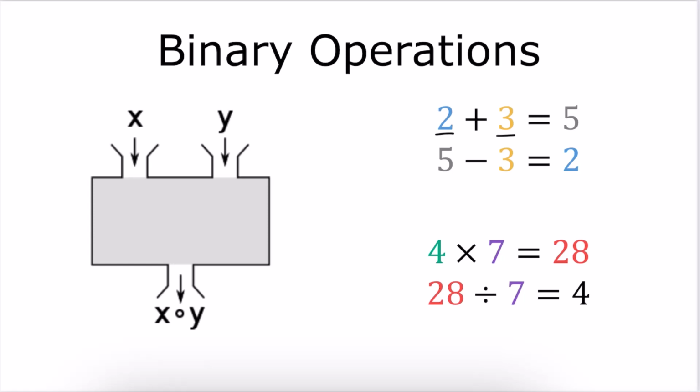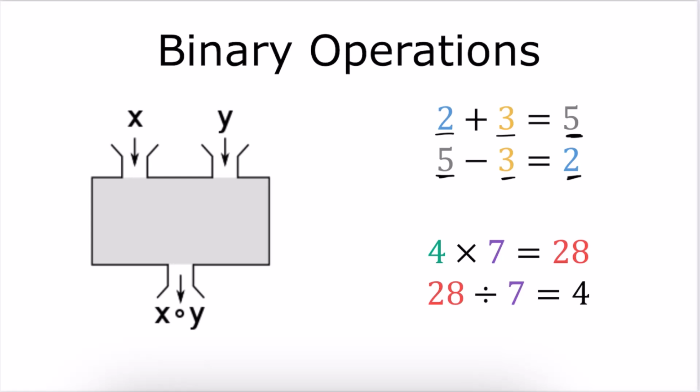So with addition, if you have two things plus three things, the operation of addition takes those two and three things and combines them together, which gives you an output of the number 5. In subtraction, you have your first input, and the second input tells you how much you're going to take away from the first input to get your output, which is the number 2. And these two operations are called inverse operations of each other because they undo each other.